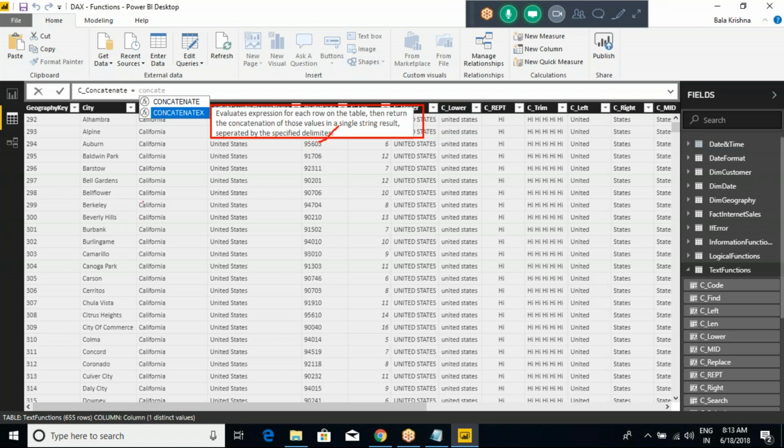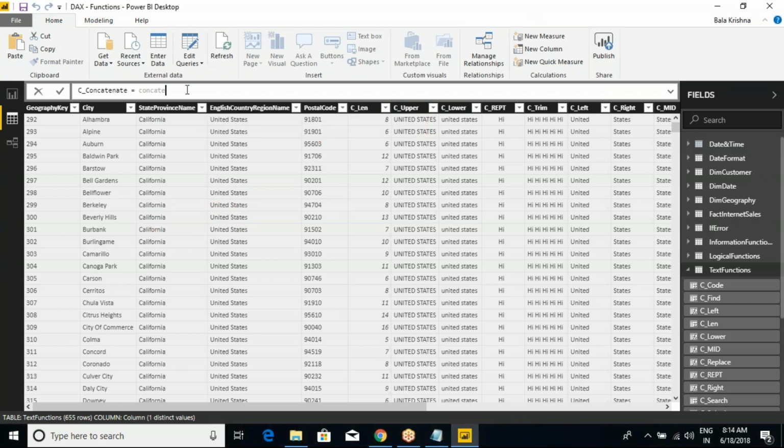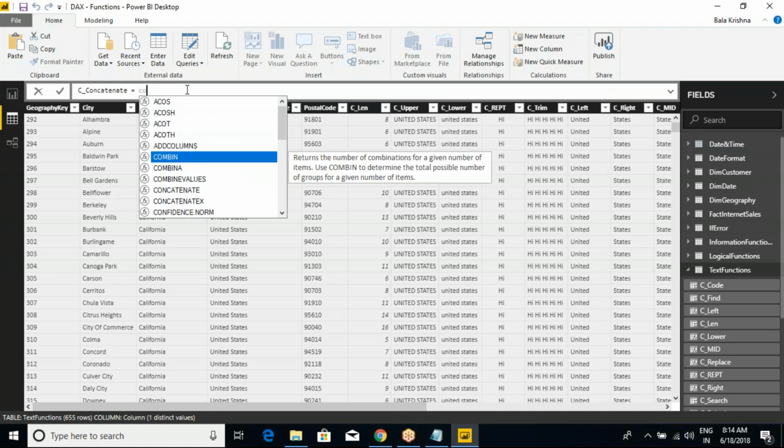For example, this column, comma, this column. You can even perform an expression also, like whenever you are subtracting some expression, it can be possible. We'll see the example, you will understand. The X functions always will be like calculations.